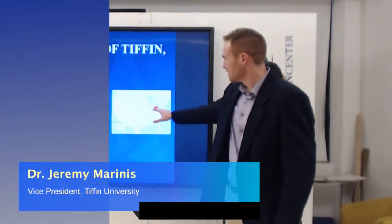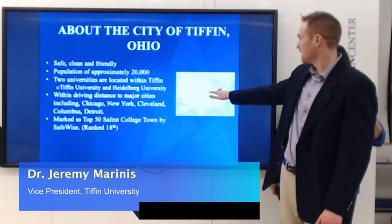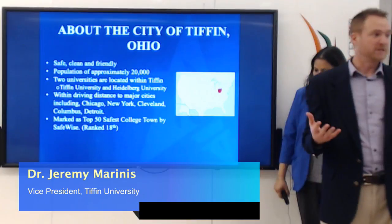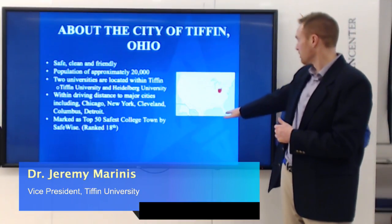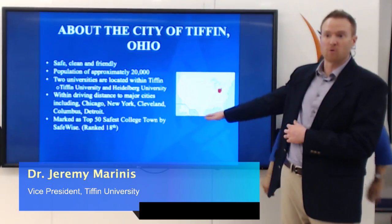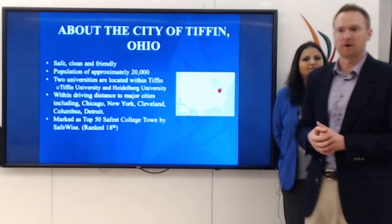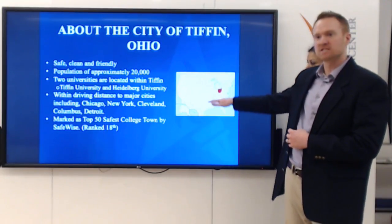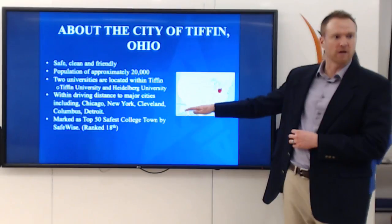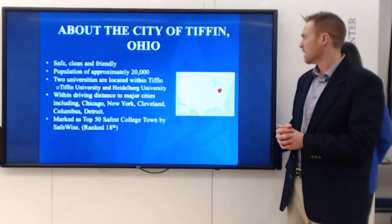As you can see, the United States has very different climates. So where Ohio is, we'll receive snow in the winter, but in the summer it's warm. Compared to Florida, it's warm all year round. Not quite as warm as it is outside today, but that's very important to understand. Depending on which state your university is located, you could have very different climates within the United States.